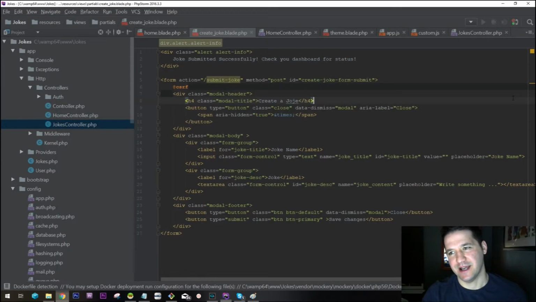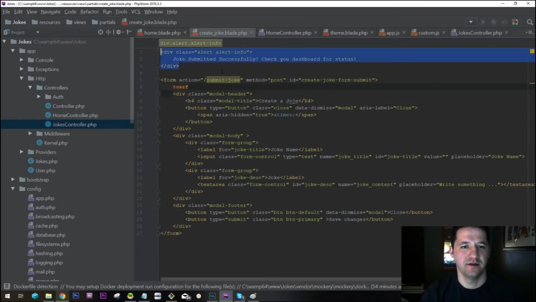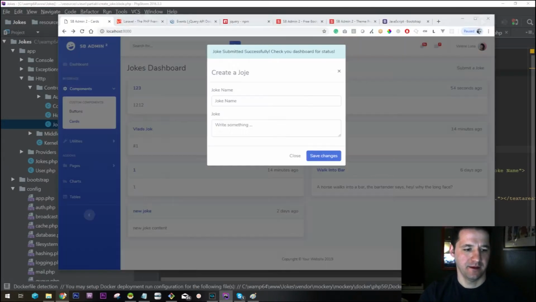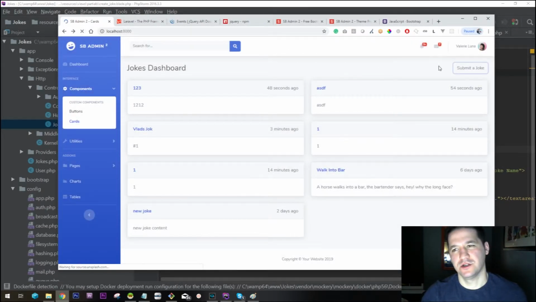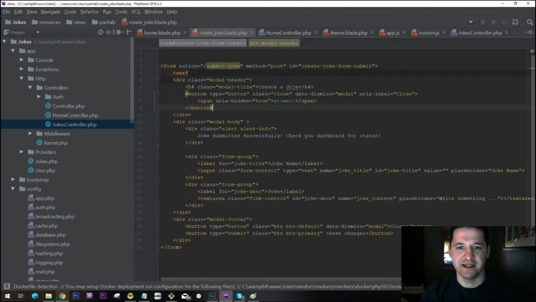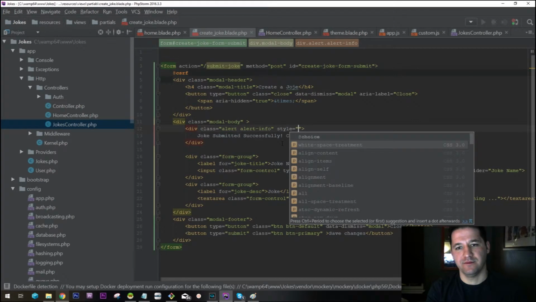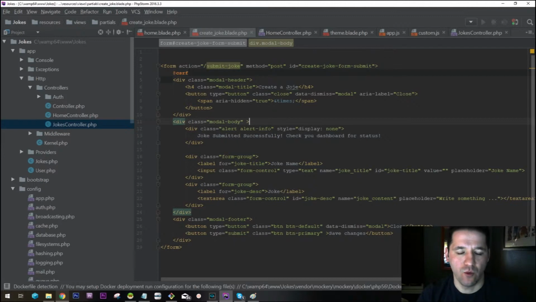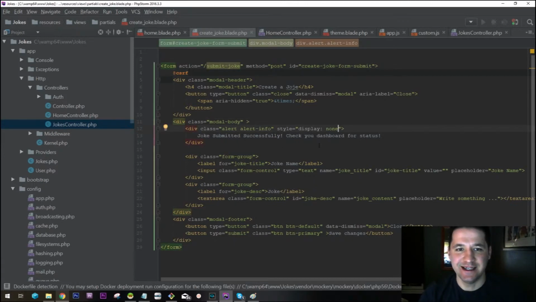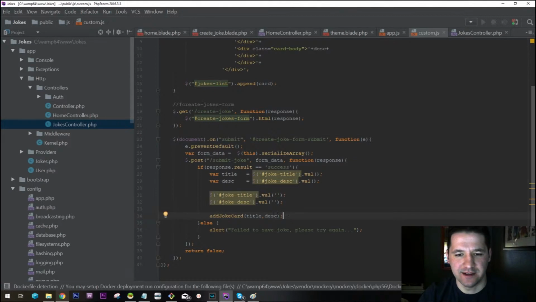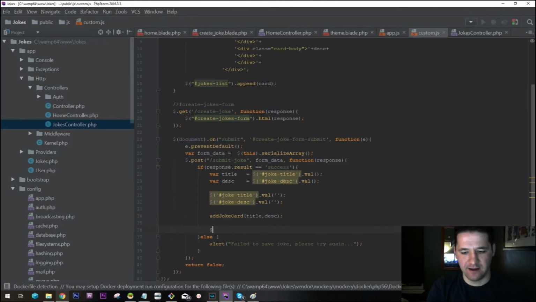I don't quite like where it's at. It's way up there. Maybe we could put it inside the body like that. Refresh. So I just moved the alert inside the body, and that looks really good. So by default, you can actually display none. You can say style display none, and it won't show. And then you can ID it. Actually, you don't really have to. You can just say joke alert. I think we don't really need an ID. So after adding the joke, we can say.